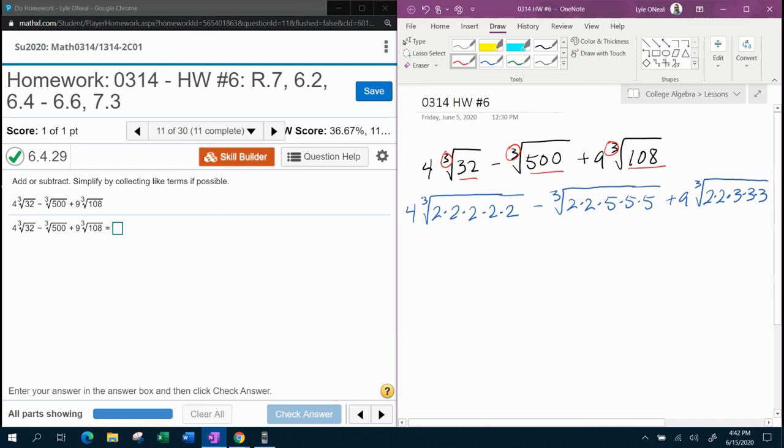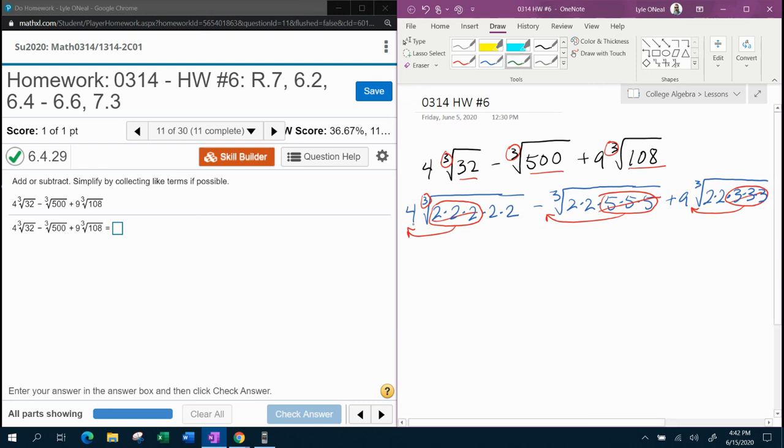To do a cube root, what that index tells me is, hey, if you've got 3 of the same factor, you can bring one of those out. So for the first radical here, I can see I've got 3 factors of 2, and so all 3 of those 2's are going to come out, and I'll have a single 2 out front. For the middle radical, I've got 3 factors of 5. I'm going to be able to bring out a 5. And for the last radical, I have 3 factors of 3. I'm going to be able to bring out a 3.